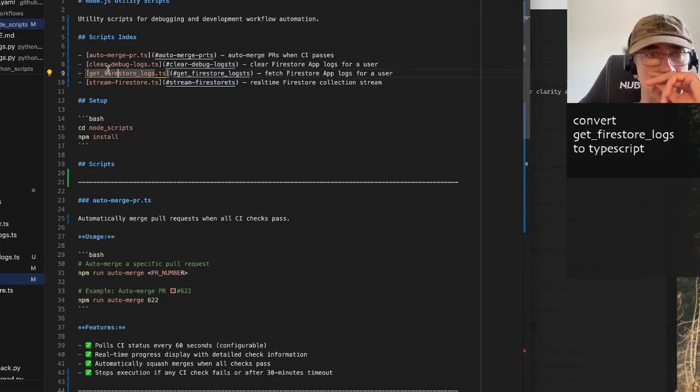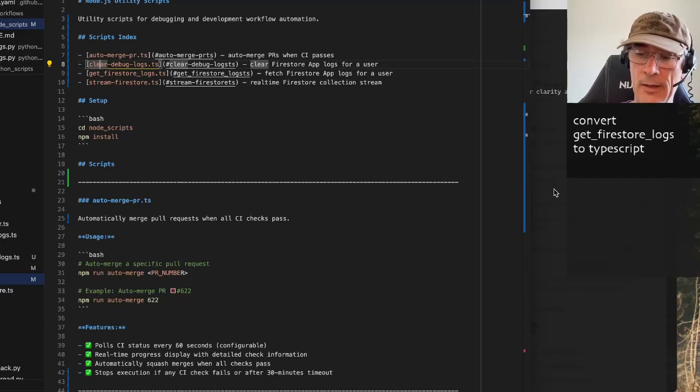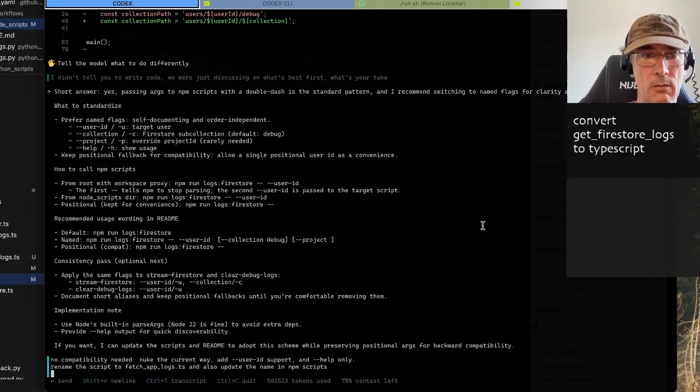We will rename as a ticket, a post-it for it, clear debug logs. Then it will have to be renamed to keep it consistent: clear debug logs TS. I want to rename it to see if this will be called fetch app logs.